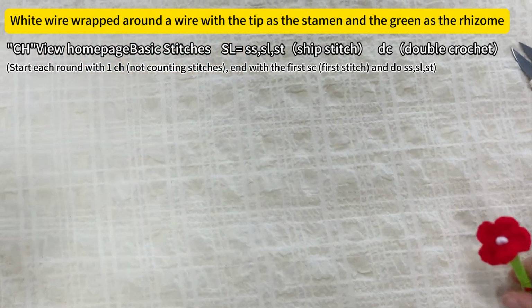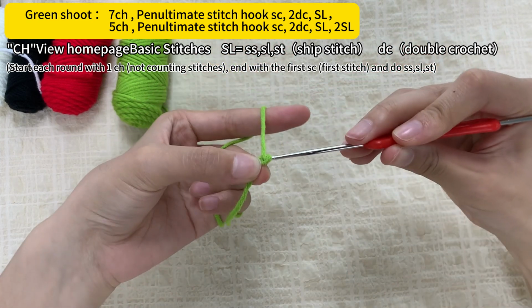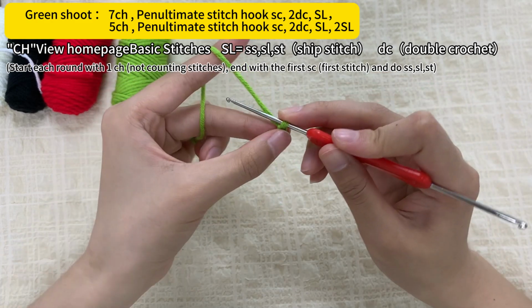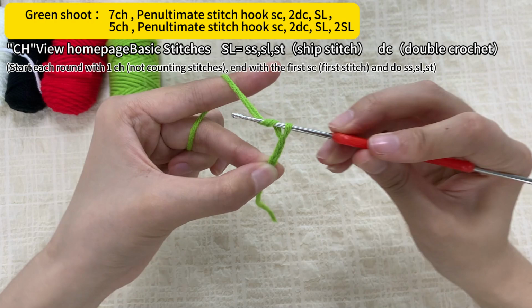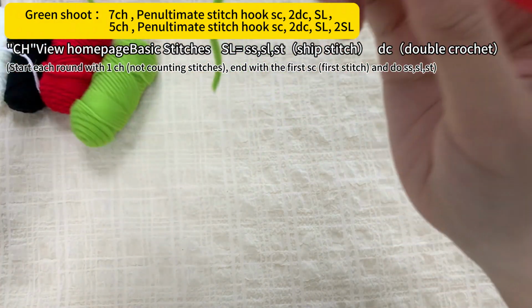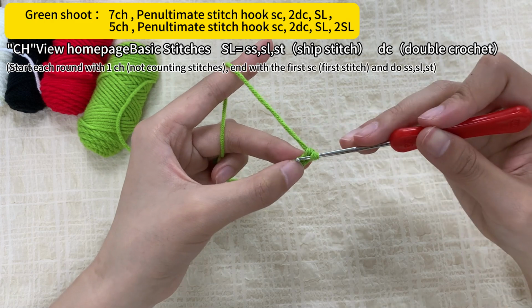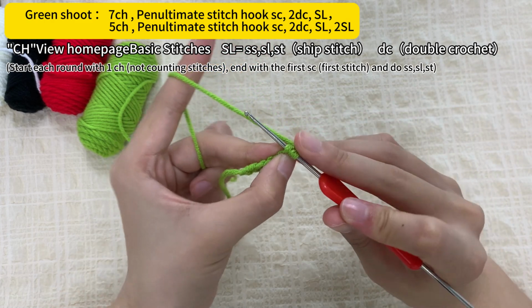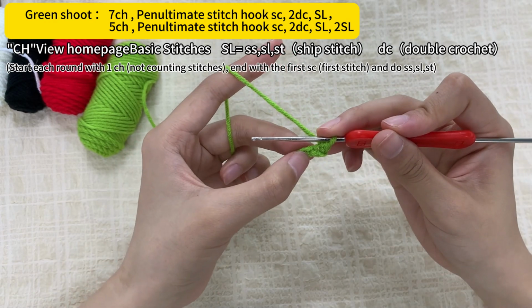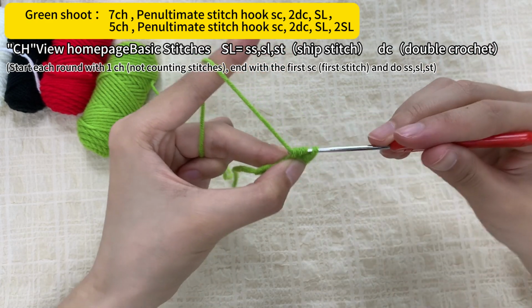Next, we'll hook the green shoots. Let's start with 7CH. And then 1SC on the penultimate straight S. Then next straight S down hook ADC. Wrap the thread. Bringing out the wire.